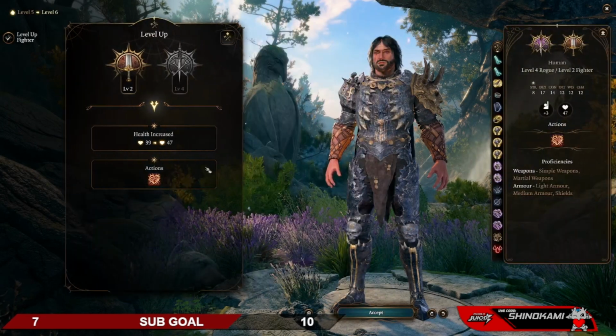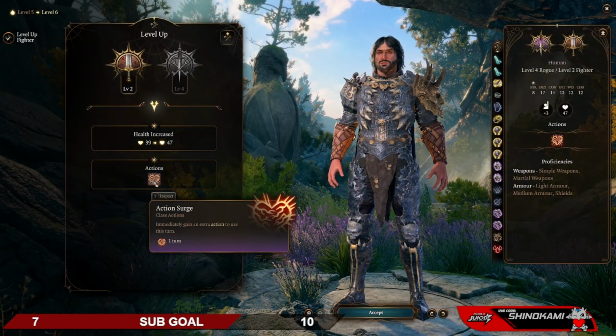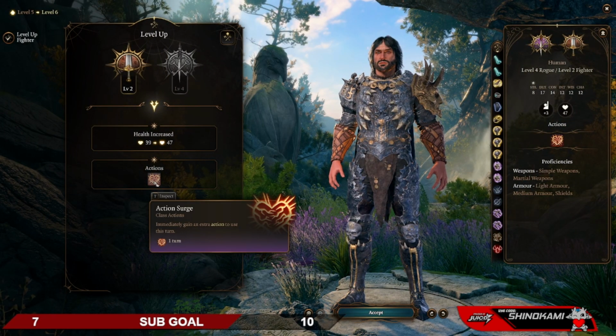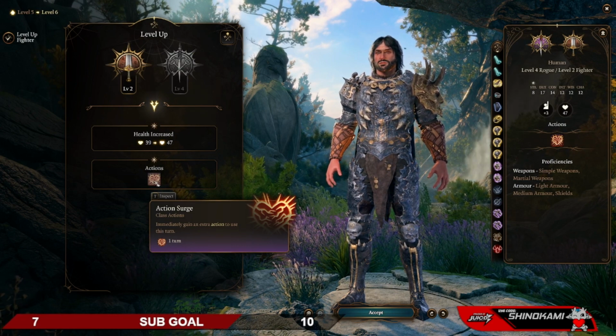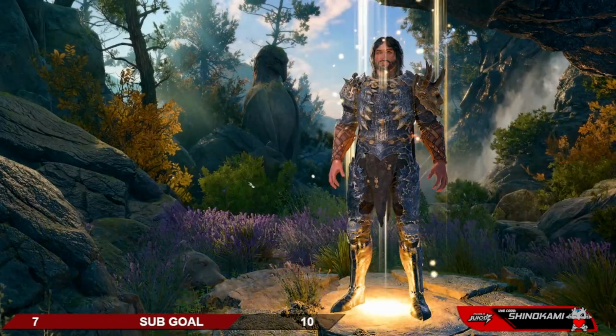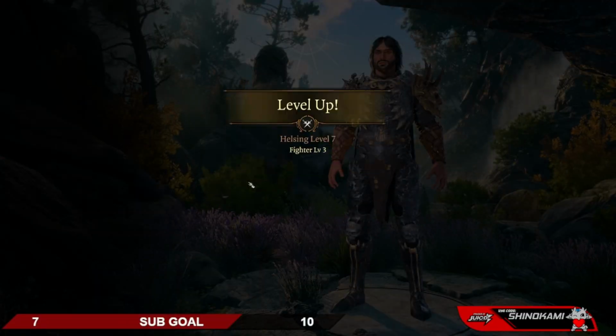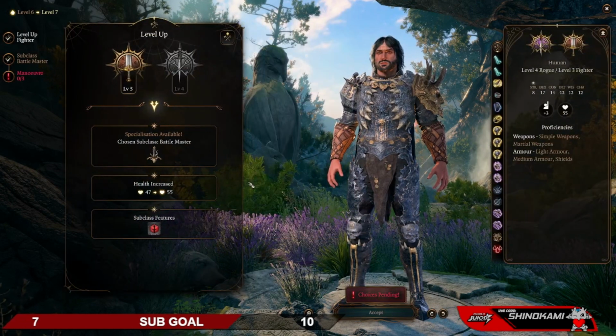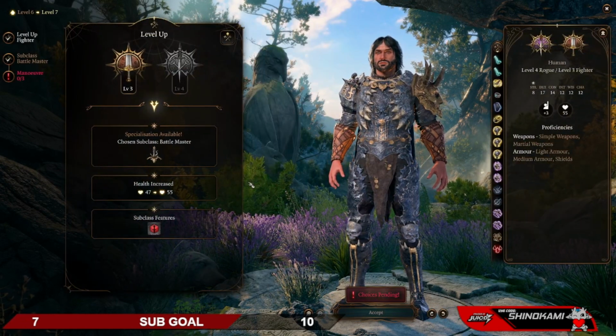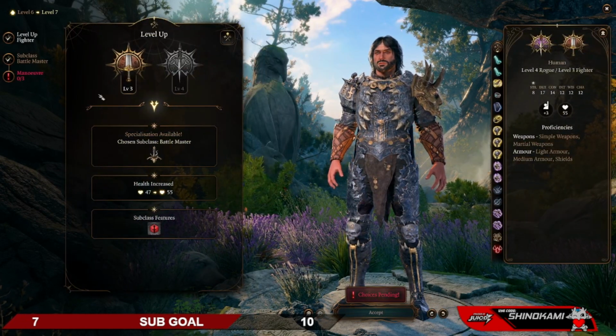Level 2 of fighter, absolutely massive. Once per short rest, we get to use action surge, which gives us another additional action. At the moment, with our first round attacks, I believe we are doing 4 attacks every first initial combat with action surge.